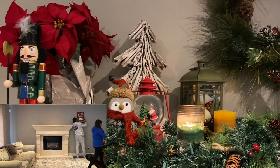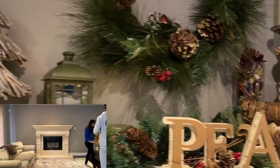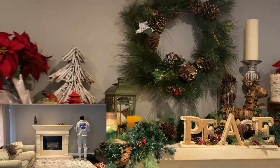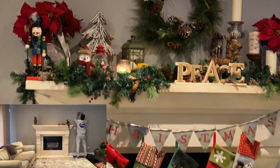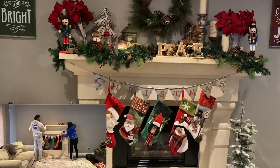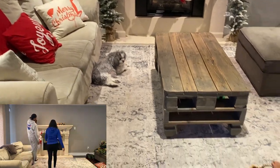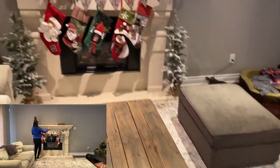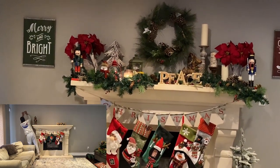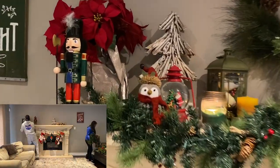I am here today to share a bit about our fireplace and mantle setup. That is my daughter in the background. This is basically the full setup. But back to the mantle — let's go in for a closer look and I will tell you what I do and why.